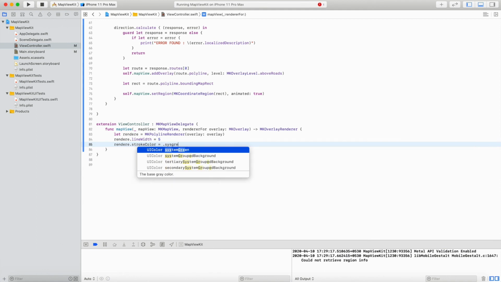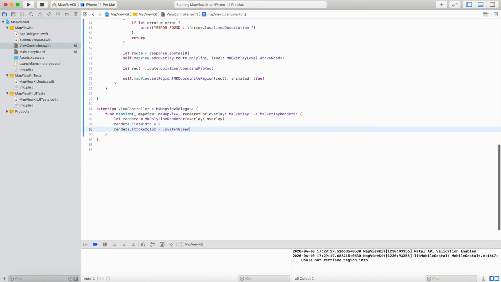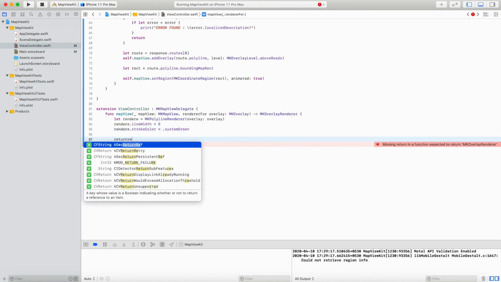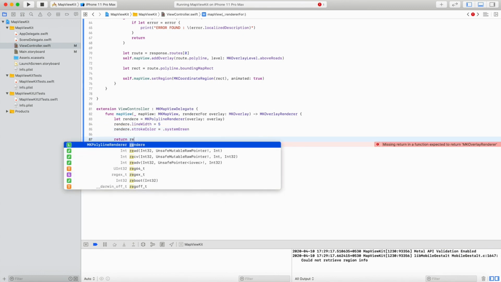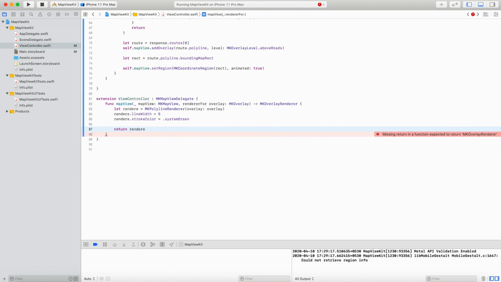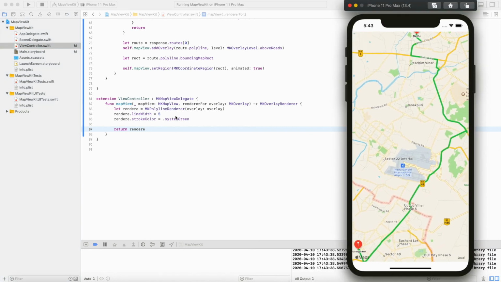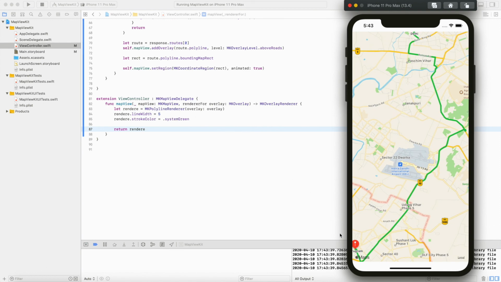Here I am trying green color and return this renderer. So great guys, now it is almost done. Now you can see the polyline with the complete path from source to destination.